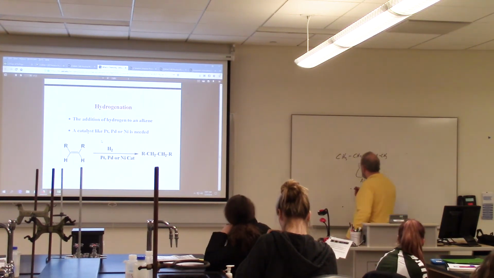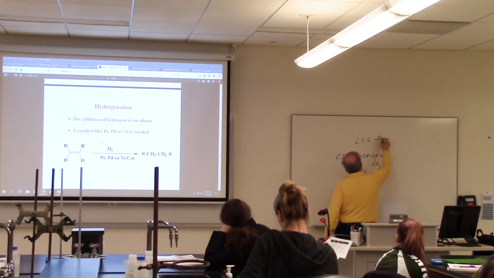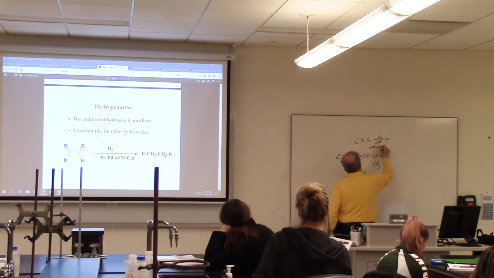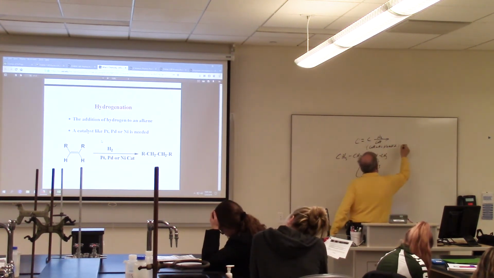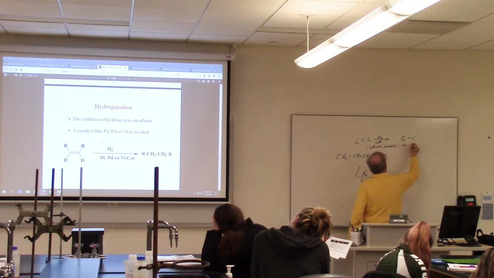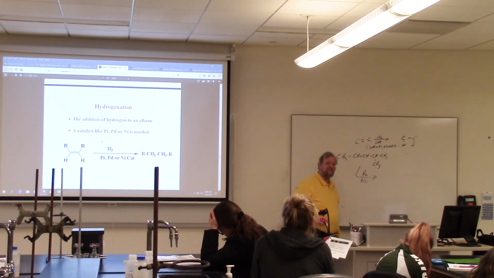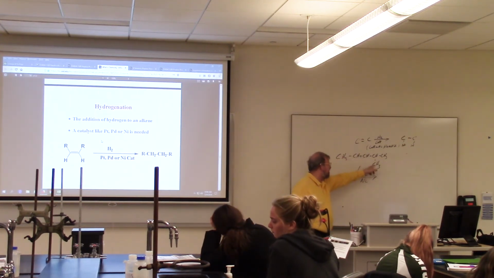Double bond, reacted with hydrogen and a catalyst. The catalyst can be nickel, platinum, or palladium. And what happens, you break one of the bonds, it's called a pi bond, but I'll never ask that on the test. Do you break carbon-to-carbon single bonds? No. So I have 1, 2, 3, 4, 5 across.